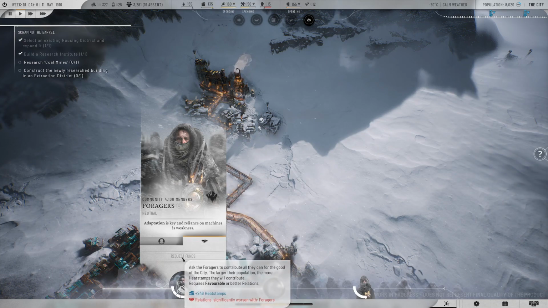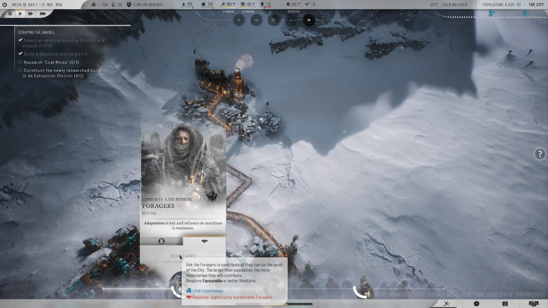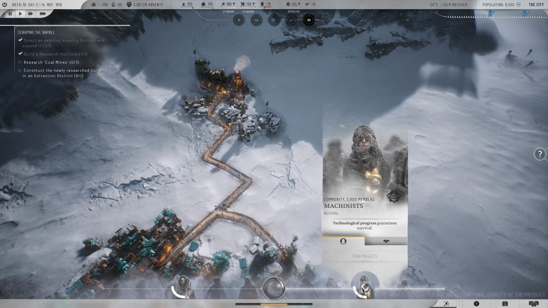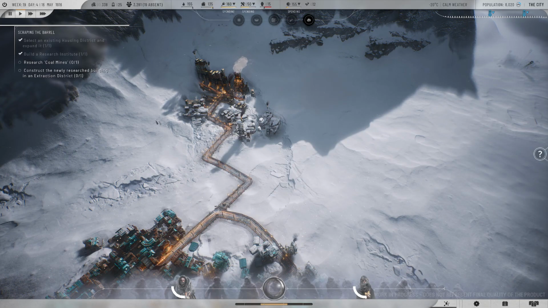Request funds. Relations worsen significantly, but it gives me some heat stamps. Or I can fund them, which is just the opposite. Same thing with you guys.